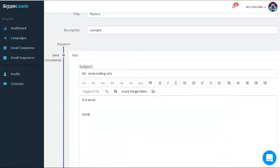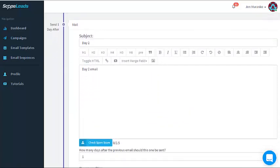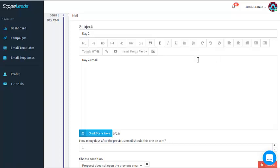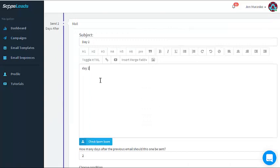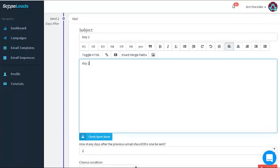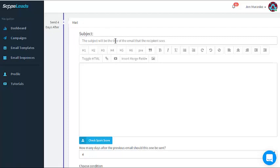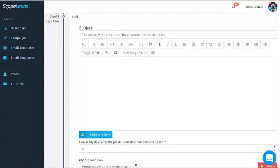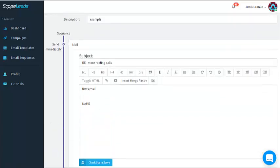So now you have one email going out right away. You have the second, the day 2 email, if they open it or they don't open it. So you have to come up with a message if they open it. Hey, I saw you open the message, but I didn't get an email back from you. Are you interested in XYZ? Okay, or this one, they didn't open it at all. Hey, I sent you an email a couple days ago. Just want to make sure that you got it, and then your message. Okay, and then the third one sends out day 4, and you put your subject here and your message here, and it's super, super easy. Okay, so that's really why this is so powerful.